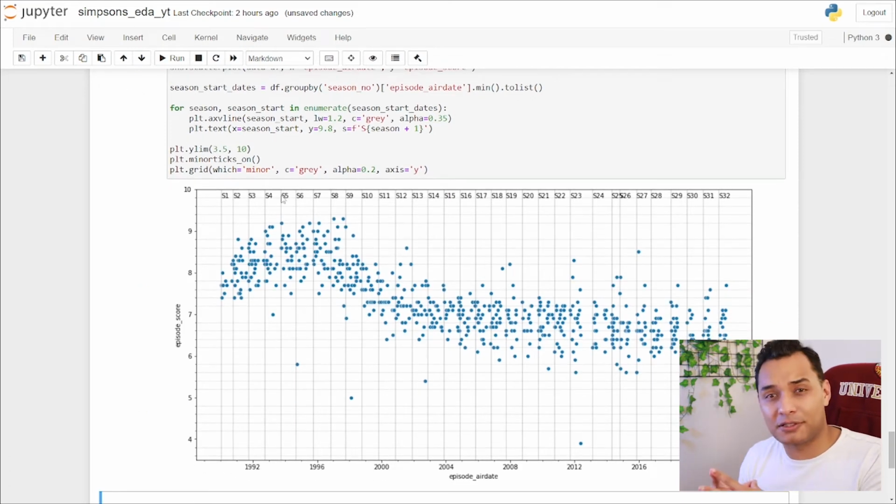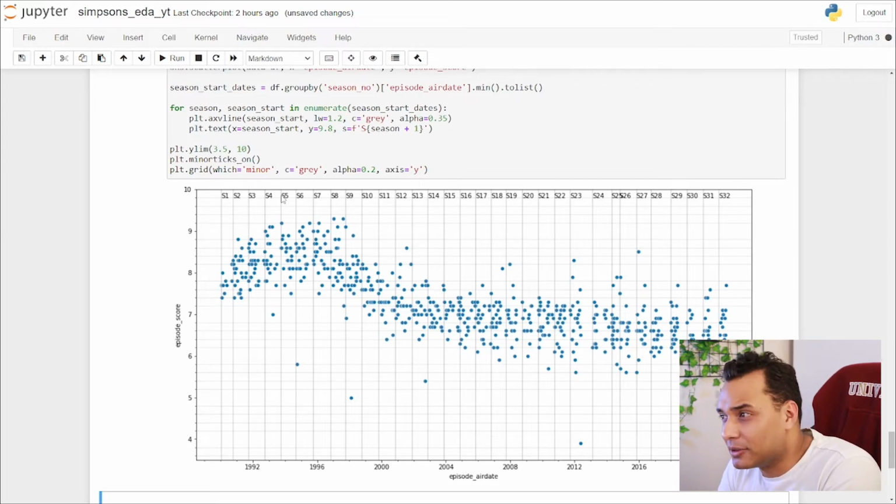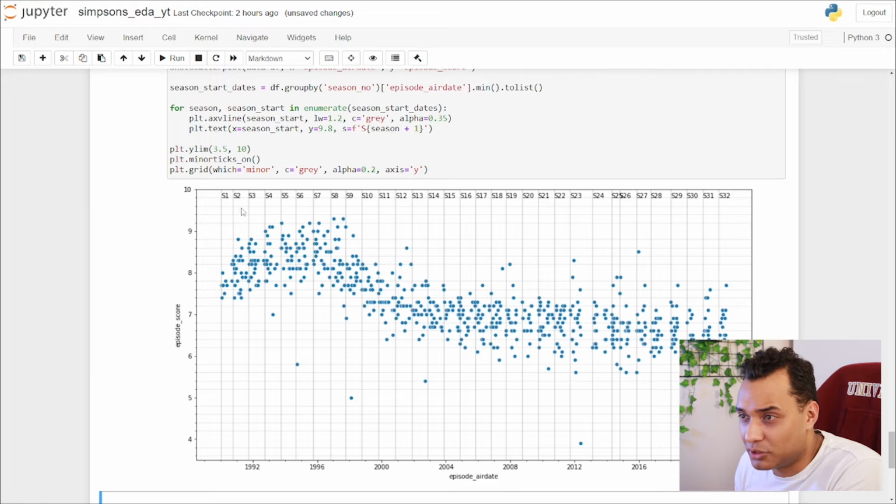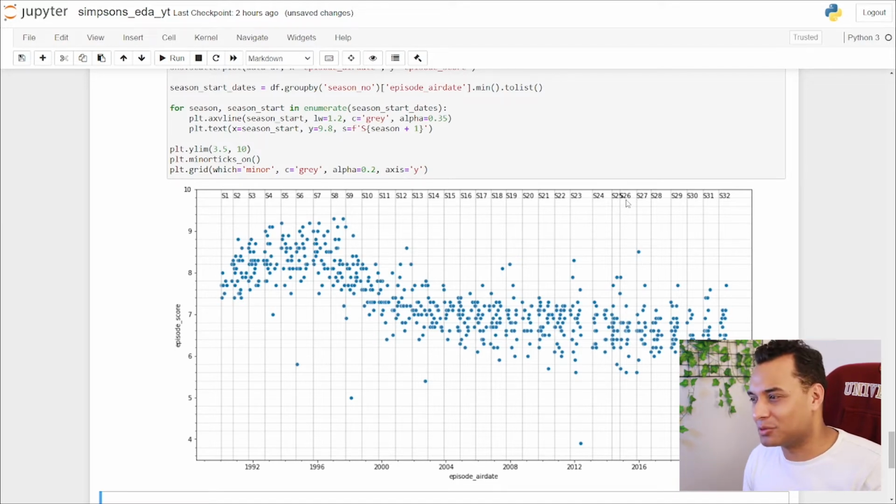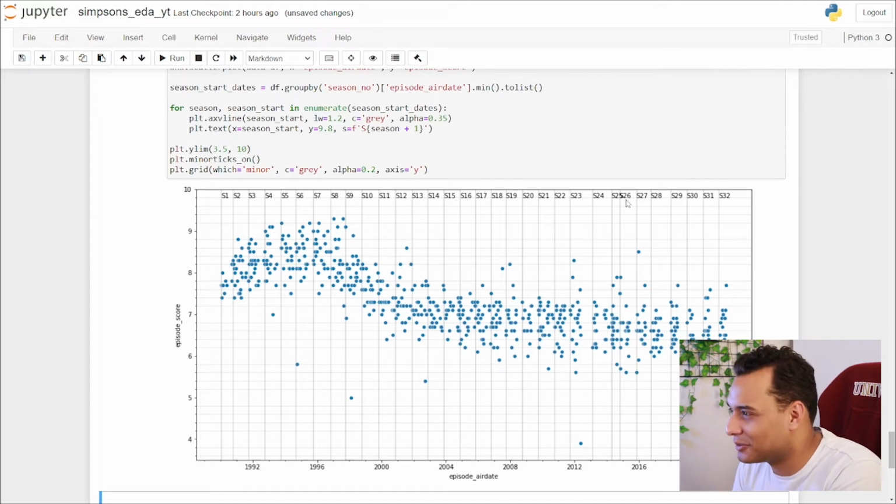So from this graph, what we get is that, yeah, the Simpsons are pretty consistent with their release schedule, it seems. Season 1 was really quick. Season 2 then started shortly after. They remained consistent. And then season 23 looks like it was slightly longer. Season 25 seemed like it was really short-lived. And that's quite interesting and maybe worth delving into in the future.